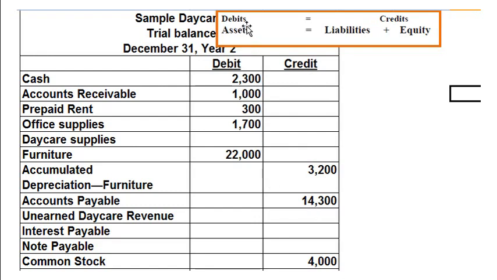We know that assets normally have debit balances, so if account balances are provided to you in a trial balance format, then you can use the fact that there's a debit or a credit balance in each account to help you actually determine whether it's likely that account is an asset versus a liability versus an equity account. We wouldn't have to present the information in this way. I could have just given you a list of all of these account titles and told you what the balance was in the account at the end of the year, and you'd have been able to use the information the same way.